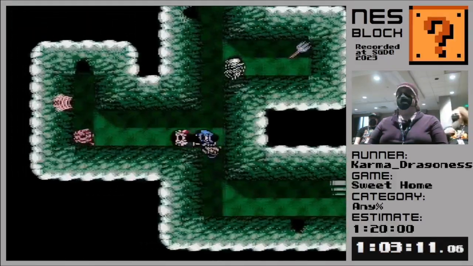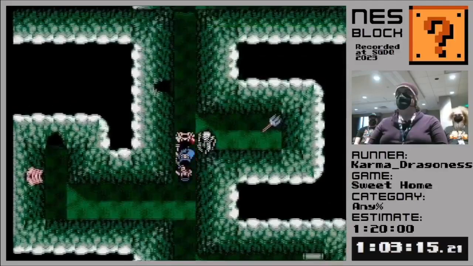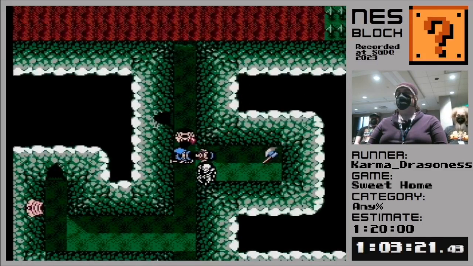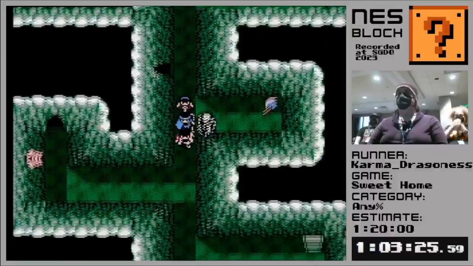Other than that, we need this rope, so we'll have Emmy pick this up. Rope the dope. And then she's also going to grab this pitchfork, which is the best weapon in the game. No, I wanted you to hear that. I'm trying to think. I want to grab an encounter before I do anything else here.